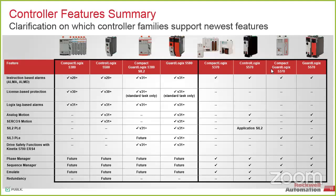So you could make a copy of the program, move it, make an exact duplicate of a system. From an OEM perspective, somebody could make a duplicate of your system, but it won't run without the license key. And if you have the software protected as well, they can't duplicate the software either. So now they can't duplicate your intellectual property. That's what that is there for. So it's taking it one step beyond just passwords and FactoryTalk Activation or FactoryTalk Security. Any other questions before we move on to I/O?